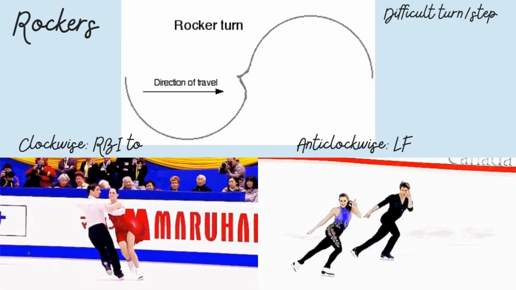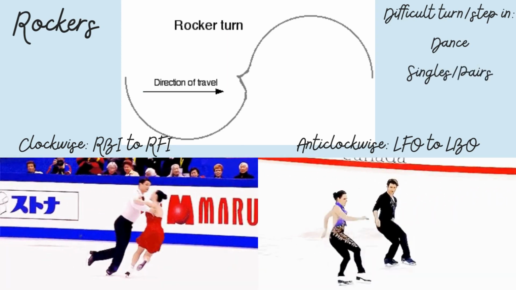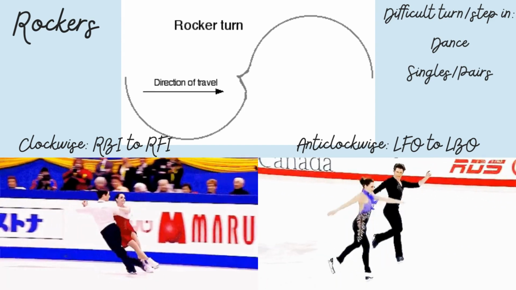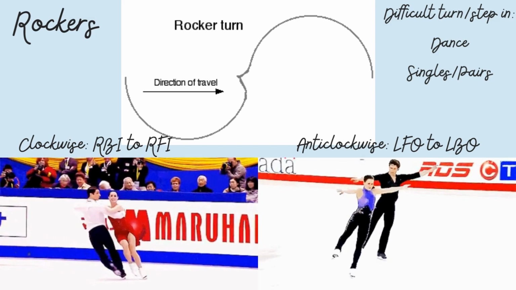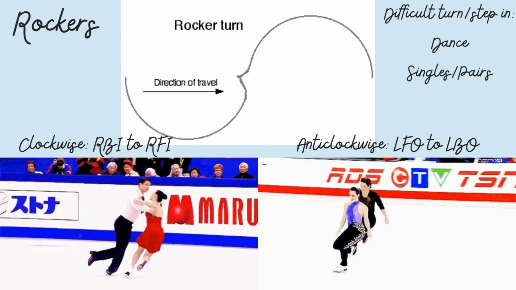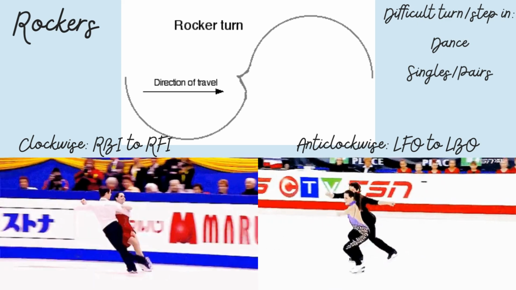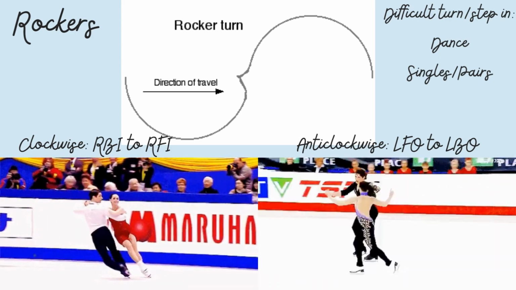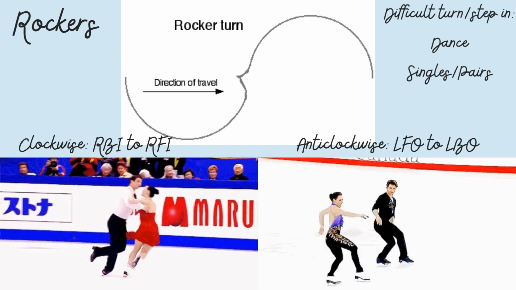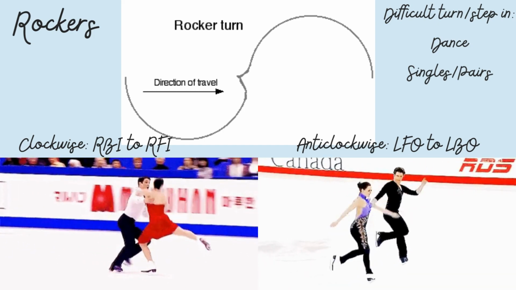The next step are rockers, and these are quite similar to counters, but there are a few differences between them. If you get confused in the beginning, so do I. In a rocker, the skater changes from either back to front or front to back, so they change direction, but they maintain the same edge in the same way that they do with a counter, so those bits are the same. The difference between a rocker and a counter is that the blade turns in the direction of the entry curve in a rocker. Again, the ice mark and some examples from Tessa Virtue and Scott Moir are on the screen.